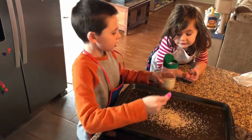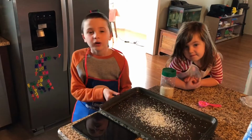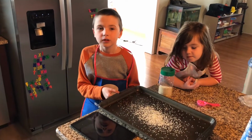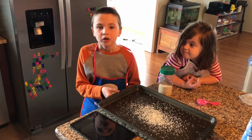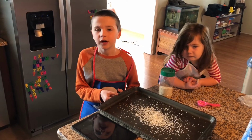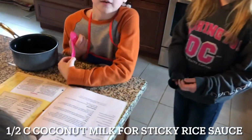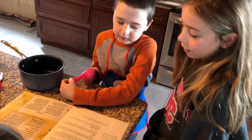Did you toast the sesame seeds? Okay, put 1 tablespoon of sesame seeds on the sheet, and then you will toast them at 350 degrees Fahrenheit, 5 minutes. Make a sauce by mixing together 1 cup of coconut milk.